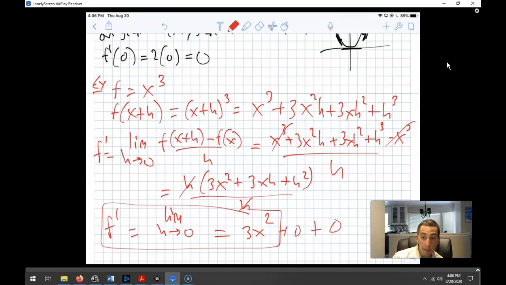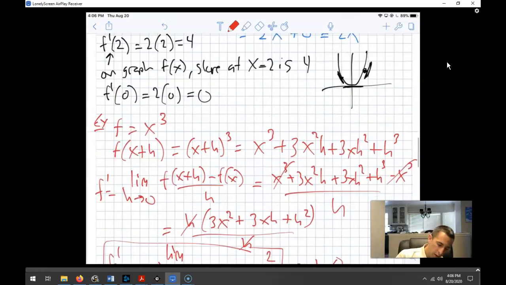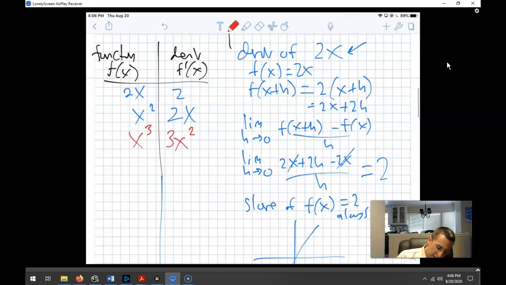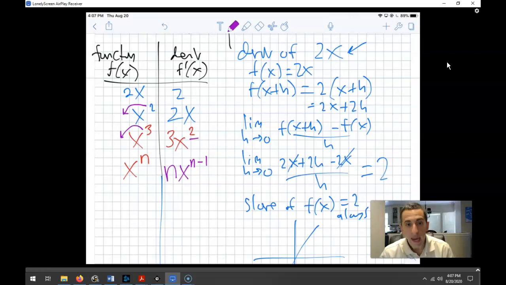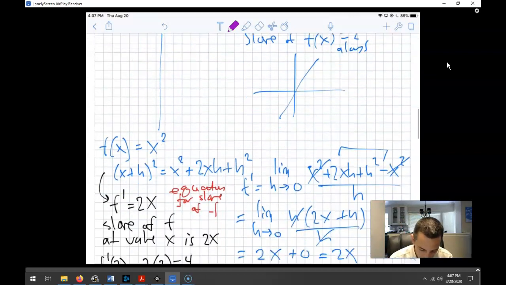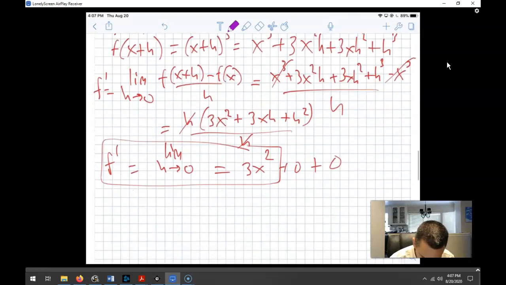Okay, so some of you might be noticing the pattern or remember it from last year. When you take the derivative of x to the n, one thing you might see is that the exponent comes down, and you subtract 1 from it. So instead of x squared, you have x to the first. Instead of x cubed, you have x squared. So the derivative of x to the n is n x to the n minus 1. Okay, and that's actually true for any n except 0, which makes sense because that's just a constant. So let's go ahead and talk about that.